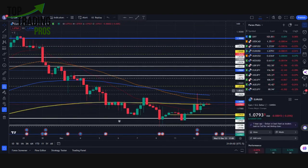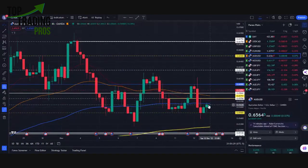The EU idea we have here got stopped exactly at its 200 period moving average and also underneath that 108 area. That 108 area is the area that we talked about coming into Tuesday. We said that that area needed to break and needed to hold. So we did get a break in the 108 area, but we did not get a hold above the 108 area. So that is something that is going to be on watch with the report for the dollar index coming in at 8:30 in the morning.